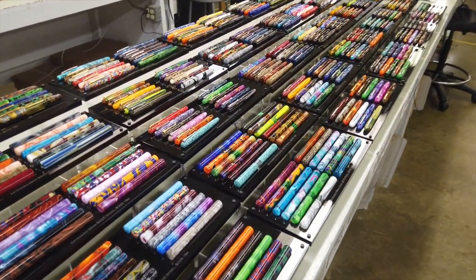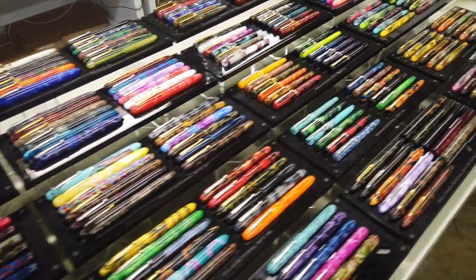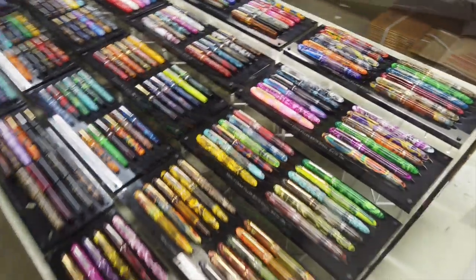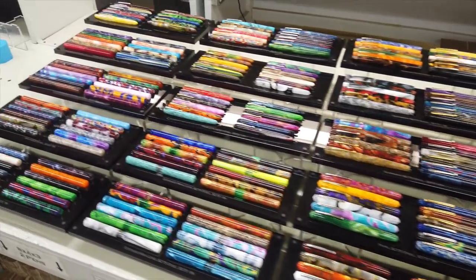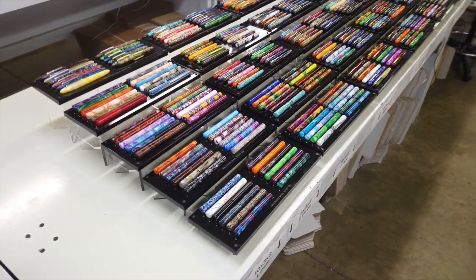Outside of this, of course, we can't show up to a pen show with just ten pens. We actually have a bit more than 360 pens that we're bringing to this pen show. Let me go ahead and show you what those pens will be. This is the display that we'll be bringing with us to the San Francisco show. With one exception — we fly to this show, and any show that we fly to, we have to minimize how much we can pack. So the legs that hold this display up in a multi-tiered fashion won't be able to come with us. We have those custom plates that are cut out to the shape of each pen, and those plates will be laying flat on the table. So we won't have this tiered look, but I still think it's going to be pretty sharp. There are well over 360 pens in this display.